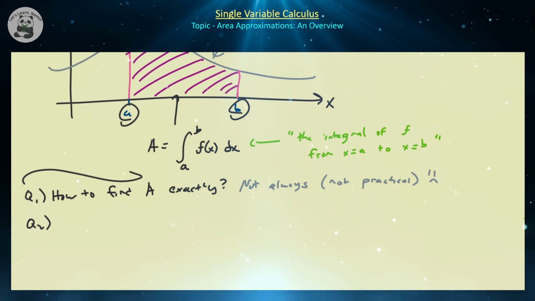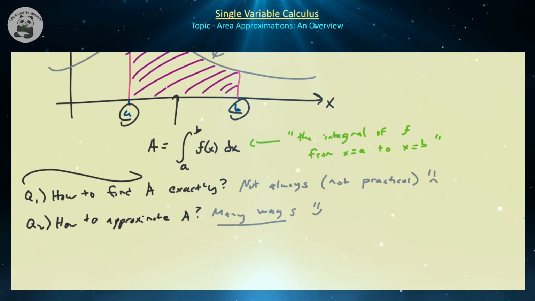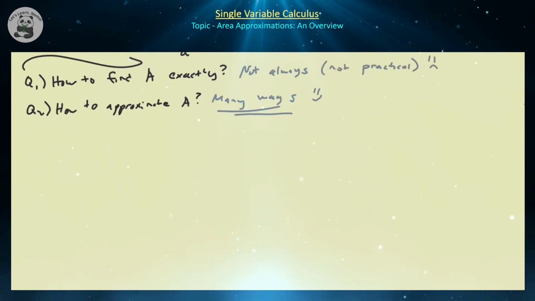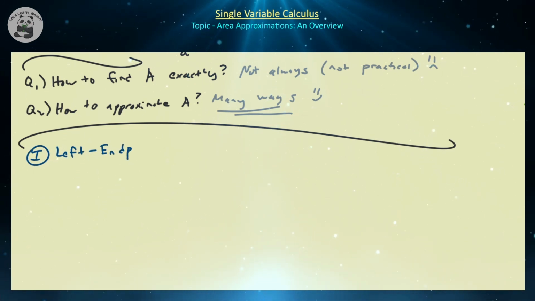Question 2, if we can't find the area exactly, can we always approximate it? If so, how to approximate it? So if we can't find it exactly, can we always approximate it up to some certain degree? And the answer is, yes. And we also have many ways of doing so. Some better than others. That's what our focus will be today. When we originally introduced this problem of finding or approximating areas under curves, we presented two ways of doing so. The first of those ways was via something called left-endpoint rectangles.